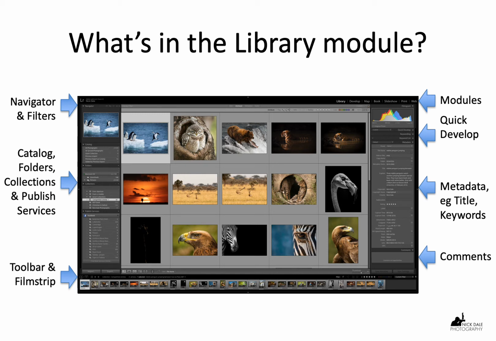So if, for example, you want to do it like this, then you can simply add a keyword such as tiger, and then you can select one of the options, which is to add all the containing keywords. In other words, you can add all the keywords up the chain. So if I add tiger, I can end up adding to my exported file all the words at all the different levels above that. So mammal, animal, whatever else you've set up. So the advantage of the Lightroom hierarchy is that you can do tricks like that.